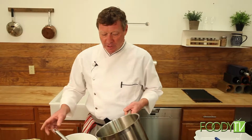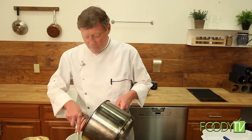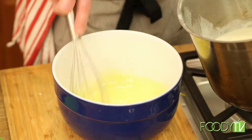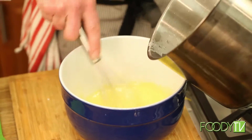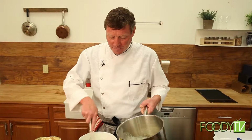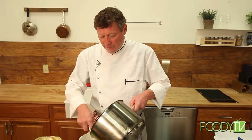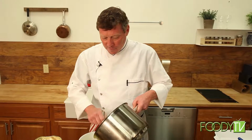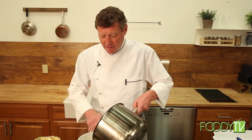We wanna go a little bit at a time. If we dump this hot cream into these egg yolks all at once, it's going to end up curdling or cooking the egg yolk. And we don't want that to happen just yet. Okay? So we're going to take just a little bit at a time. And again, this is called tempering. Temper that hot cream in just a little bit at a time. There we go. Okay, very good. It's coming together nicely.